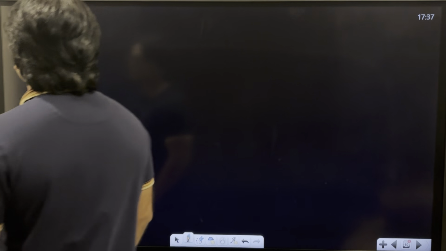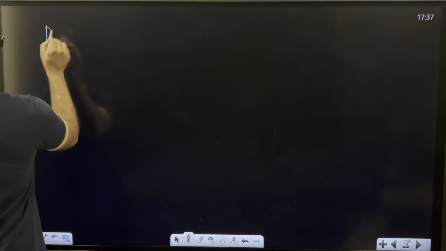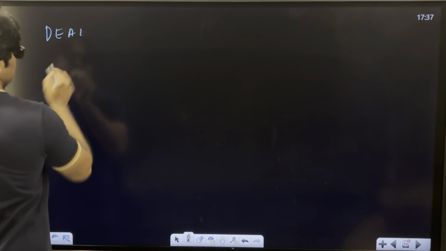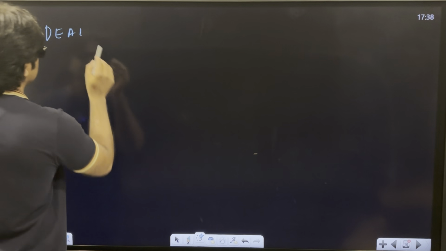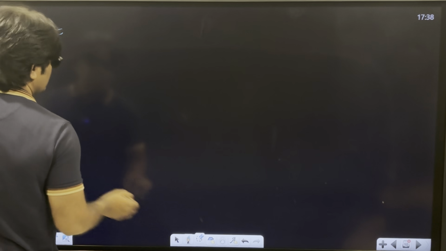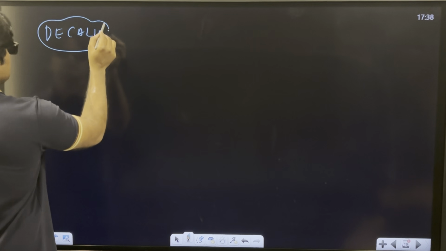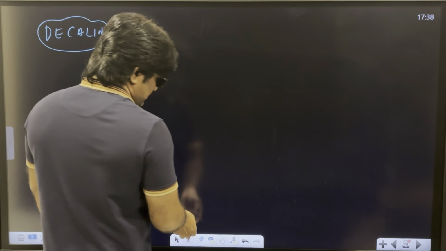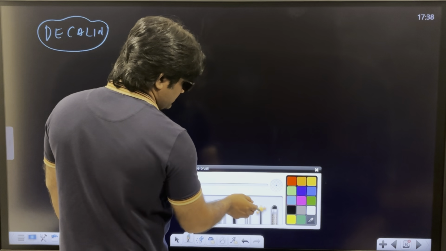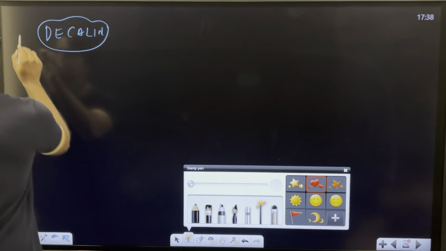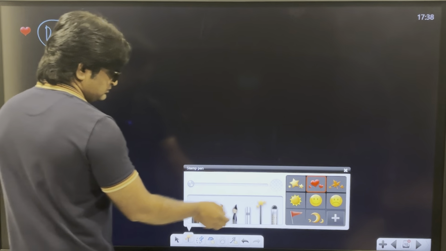what about calculation of geometrical isomers in cyclic systems? First I am going to discuss about decalene molecule. This is very important. Decalene. What is the structure of decalene? Not complicated, very simple. Yes, decalene molecule.